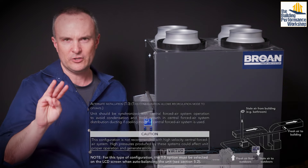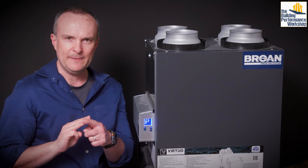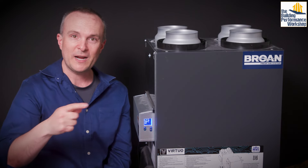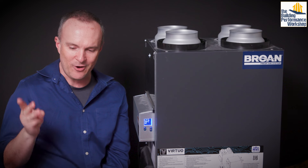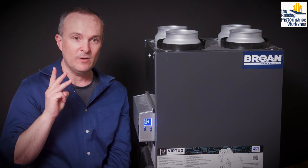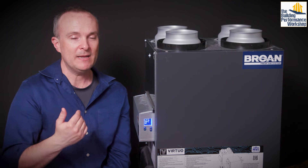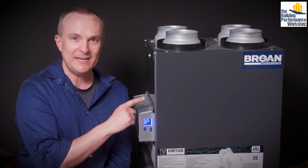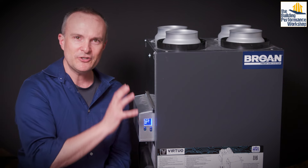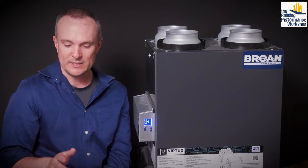All three of those first options — T1, T2, T3 — even though they sound great and are exactly what I'm either installing in my own home or recommending to clients, will allow the recirculate mode to operate. So if my responsibility is to make sure the incoming air never hits 23 degrees, I don't need to worry about that. The installation options that are left are T4 and T5.